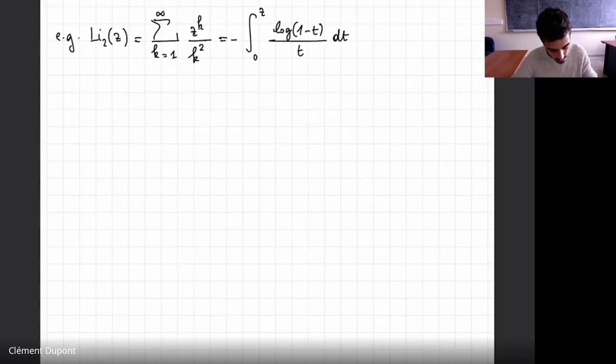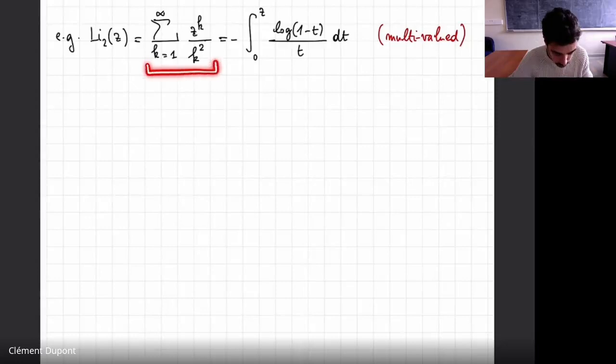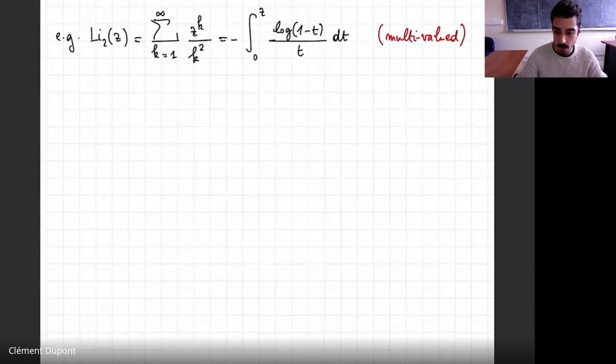Yes, that's correct. And if you think about it, you're going to get a multivalued function of z. A priori, this thing has a preferred branch on the unit disk around zero. But if you want to extend it to a function on the complex plane, you're going to have to avoid z equals 1. First of all, there's a singularity there at least. And if you wind around 1, you're going to get some monodromy. So you will get a multivalued function of z on C minus 1.